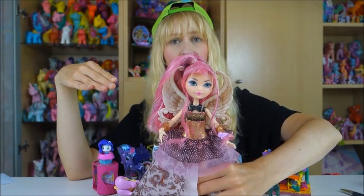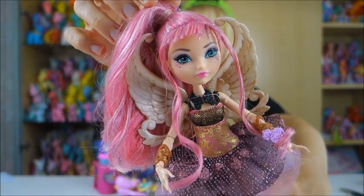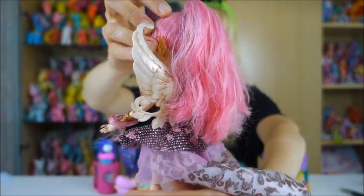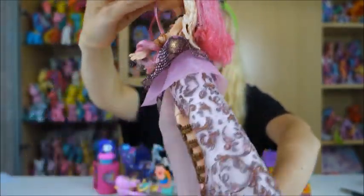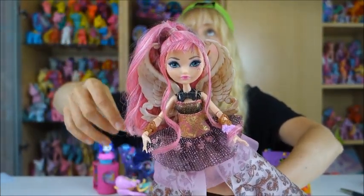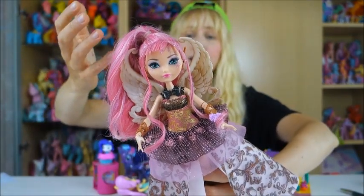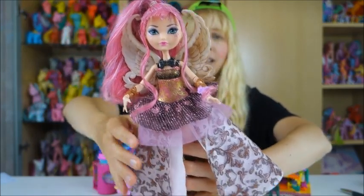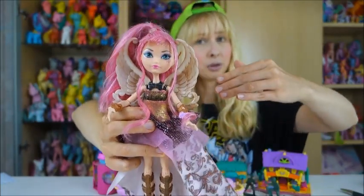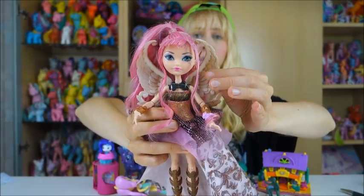I just know what they look like, and I was like, okay, this is an Ever After High doll. I actually always just find Monster High. You find Monster High kind of often, and they look different enough that I can tell the difference. I was just a little bit confused because I know Ever After High is based on fairy tale characters, like a character based on Snow White, or Sleeping Beauty or whatever. And she looks more like a Greek character, with this Greek mythology look. And I was right. She is not based on a Western fairy tale, but on Greek mythology.